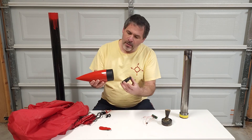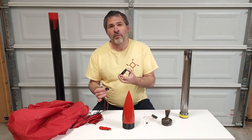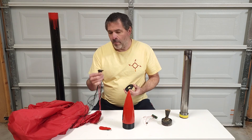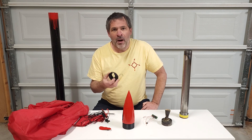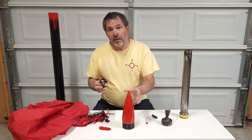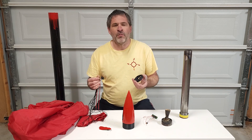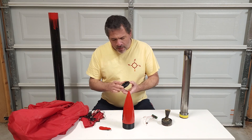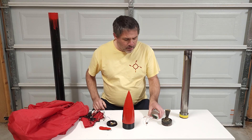The bottom part — this little piece that screws into the nose cone where the flight computer was installed — the damage on that is still a little more confusing. It could have been from our ejection charge actually exploding and blowing this apart, therefore blowing out the eye bolt where the parachutes are attached. We did have a very powerful ejection charge, a little more powerful than we normally use. The other possibility is simply stress from the parachute popping out — the line snapping tight just ripped this apart. We've got some ideas of what we're going to do to re-engineer this.